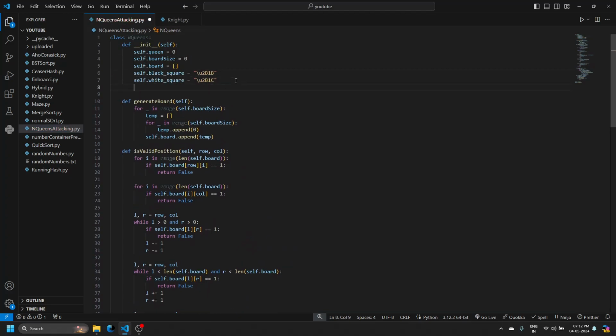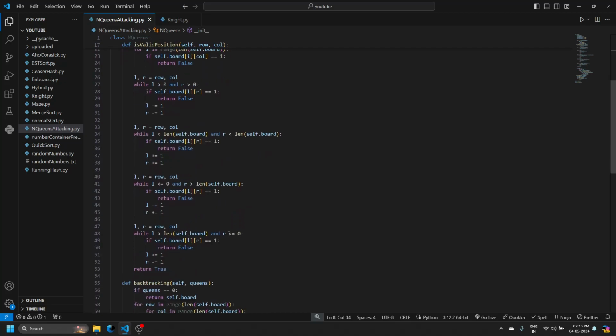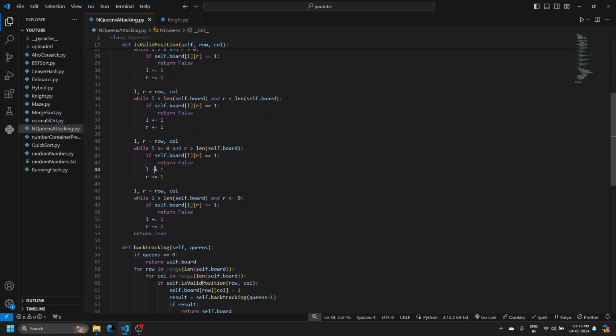Now what we just want is the value of the queen, and I think I have written the value of queen also somewhere. Yeah, and the value of queen is actually this. Don't directly write queen because we already have a queen variable declared, so we'll call it queen emoji. It's actually slash u2645, my bad. And believe it or not, while I was writing the code, I was going really fast. And over here, rather than doing L minus equals 1, I did L minus 1.